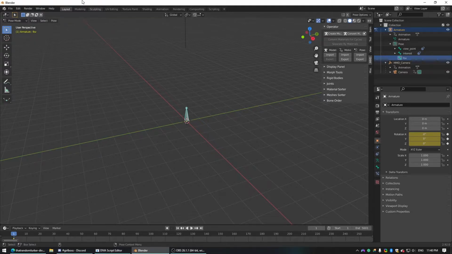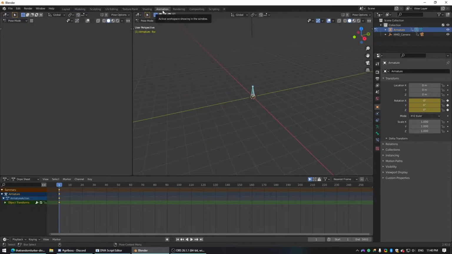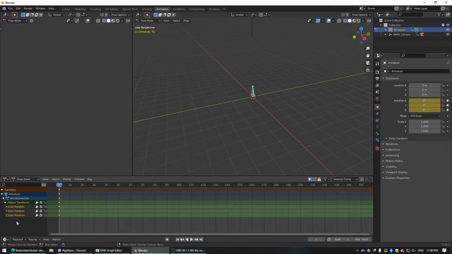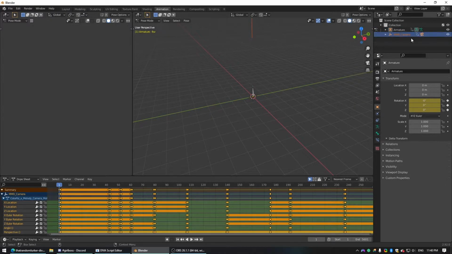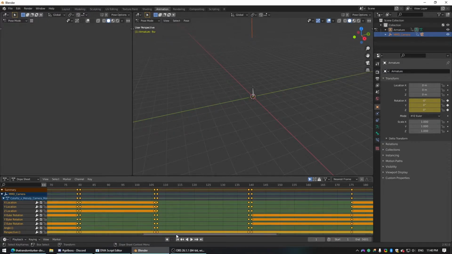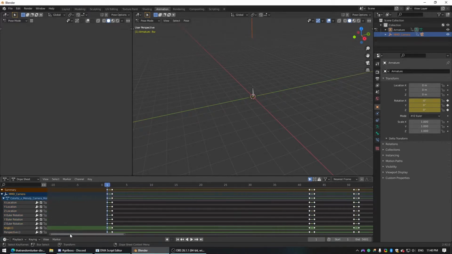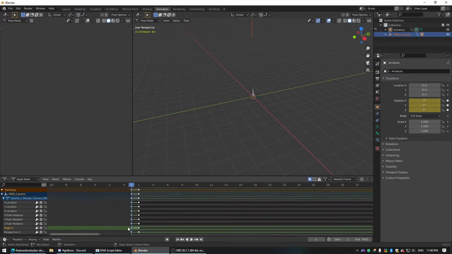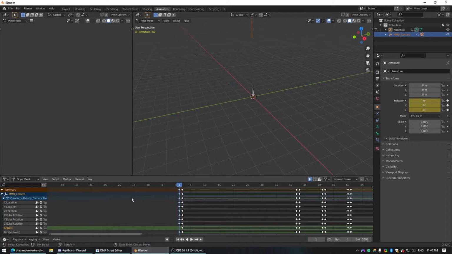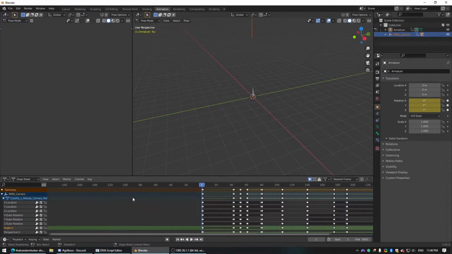Now we're going to go into the animation tab and we are going to expand the MMD camera. And you'll notice here that there's a bunch of properties for other stuff. We're not going to worry about that. The only thing that we're going to worry about is this angle property. So click on any keyframe. I usually prefer doing it on the first keyframe because it's a dummy keyframe. You're going to right click it, and while this menu is still open, press L to link the keyframe. And then if you saw the keyframe disappear, then that means you did it right.